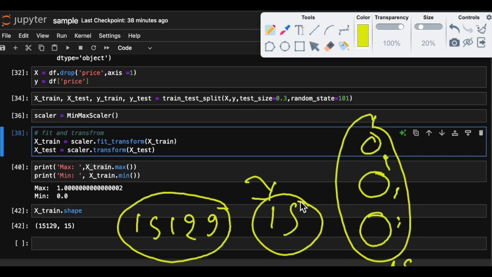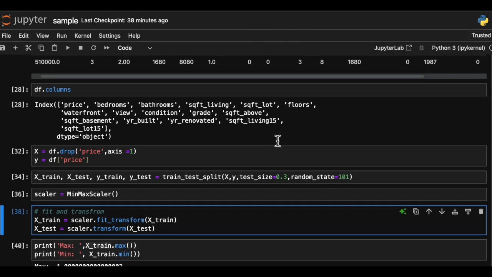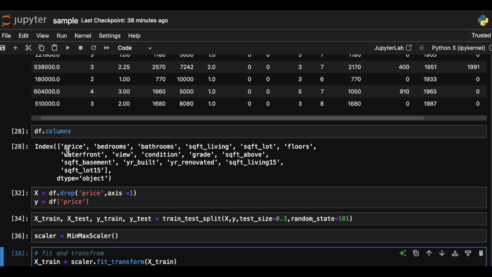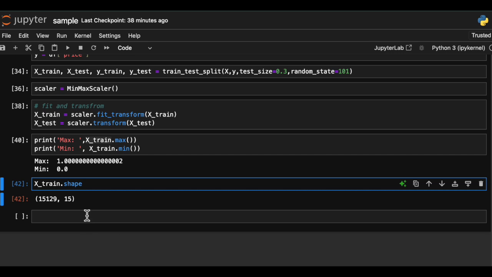And these 15 features are nothing but the same features which we have extracted from here, earlier one. Let me exit it from here. So you see, if we count all of them, they will point to 15 minus price. So if you minus price and count all of the columns, it will go to 15. Perfect. So now we are clear on the input feature and we are clear on the output feature as well.